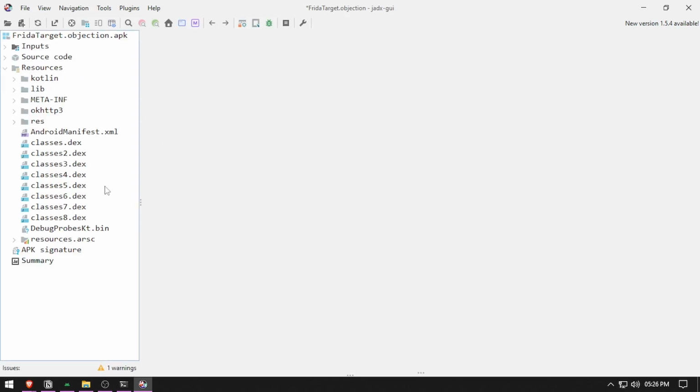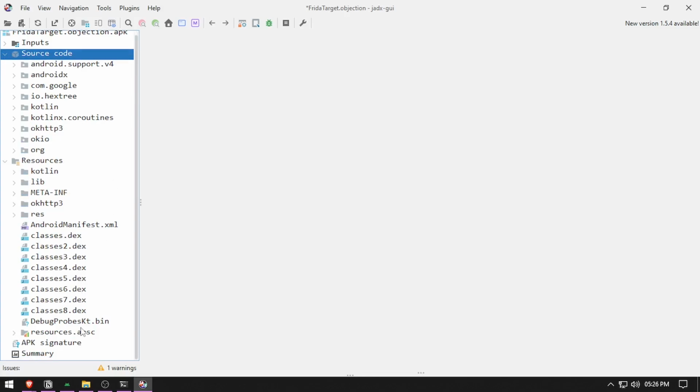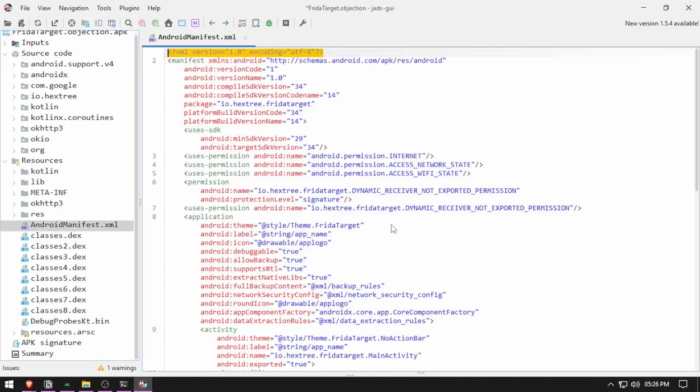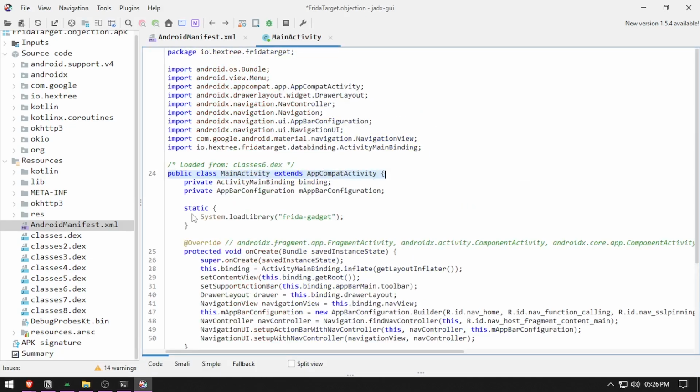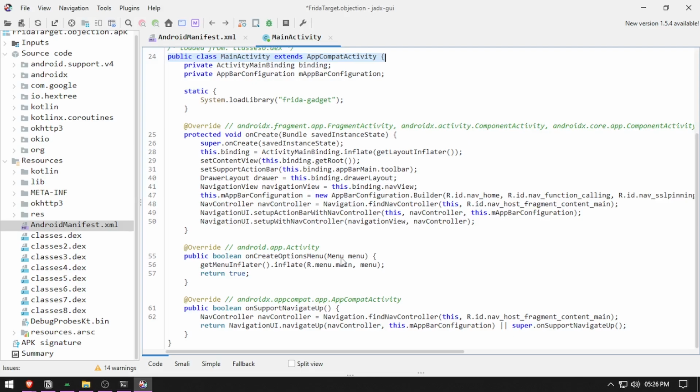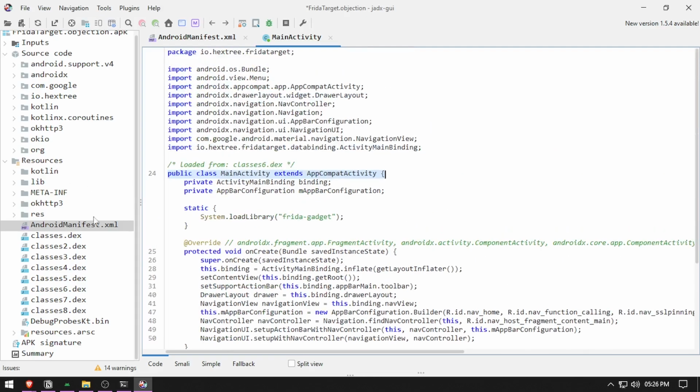Okay, the first thing I am going to see is the AndroidManifest.xml, and here there is only one activity, which is the main activity.